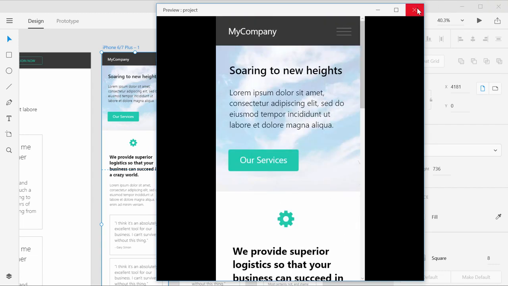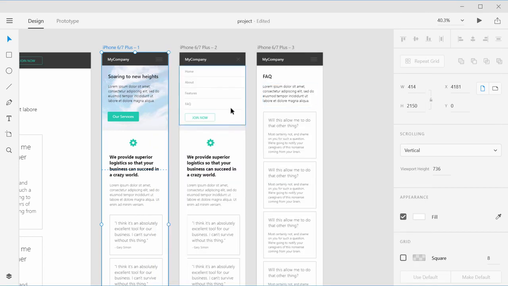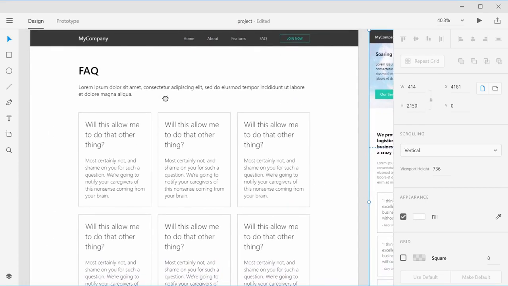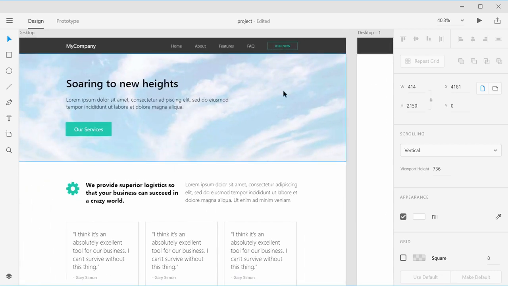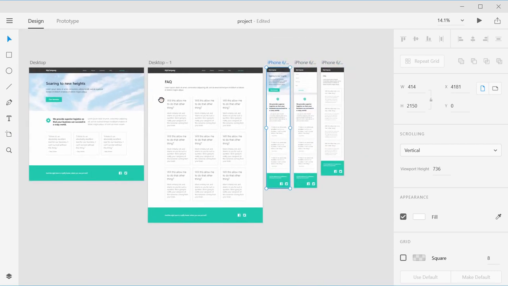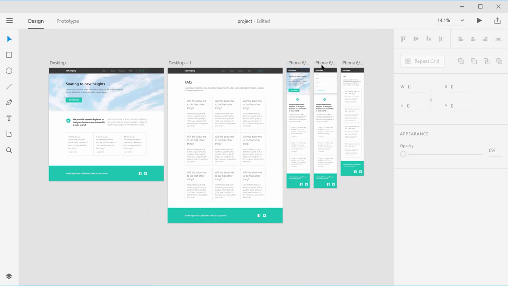All right, so that is it for this section. Now that we have a prototype design of our fictional app or website done, both for desktop and mobile view, the next step is to start new projects for React, Angular, and Vue.js.